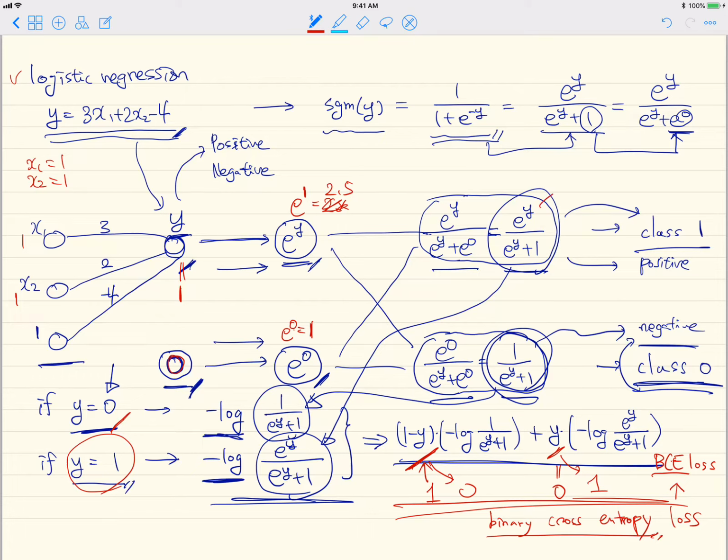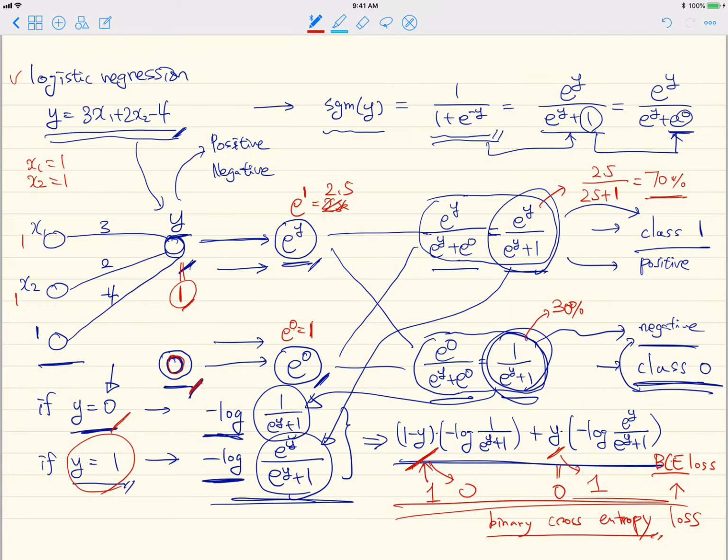And then what about this probability? It will be 2.5 over 1 plus 2.5, right? So approximately maybe 30%, sorry, 70%, right? And then what about this probability? It will be 30%, right? So in this competition between this 1 and the fixed entry of 0, this 1 will get assigned 70% probability.